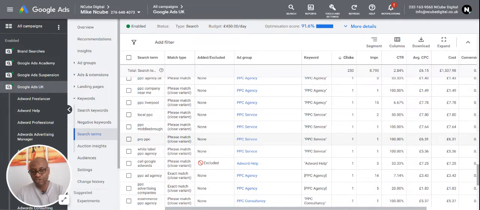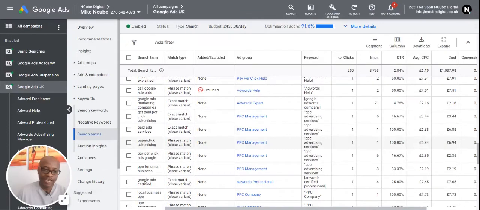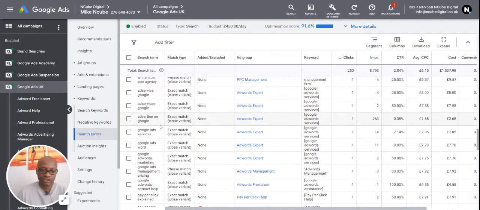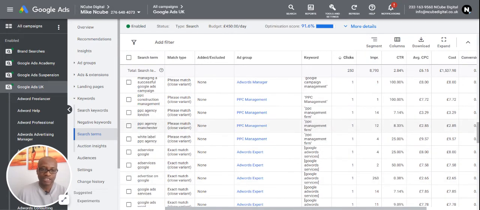The phrase may have been blocked, but you're still getting other ones appearing. So you want to avoid that and make sure, yes, it's okay to block the phrase as I showed you, the whole phrase, but try and look for specific words that are not relevant.